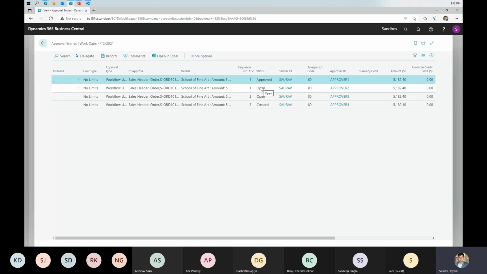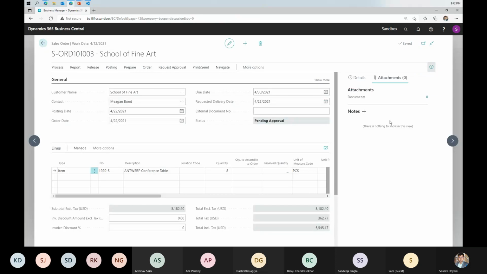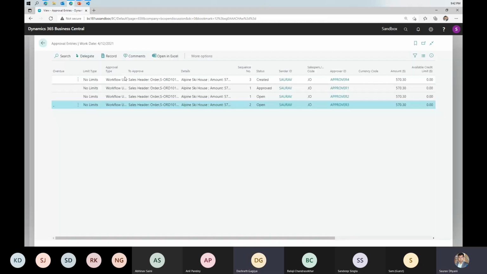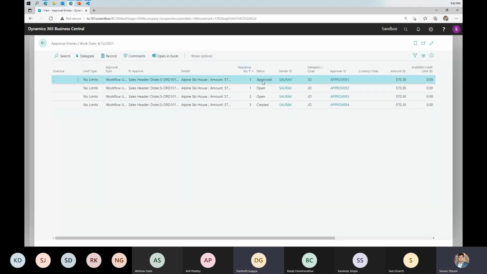Approver 2 can still go and approve it, but it doesn't stop the sequence. So let me show you the earlier one, which is this one. In this one, oh, it also enabled the 3. So yeah, I guess it's working by default in that manner.